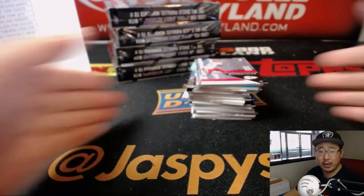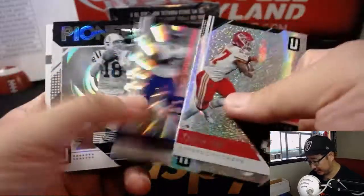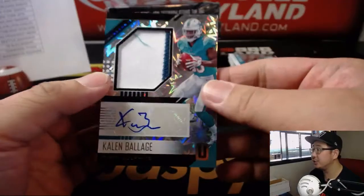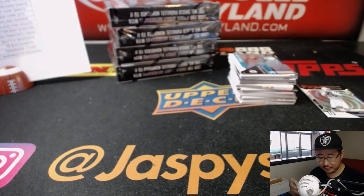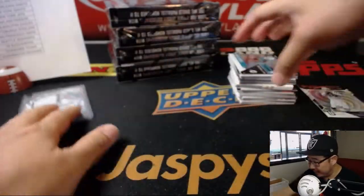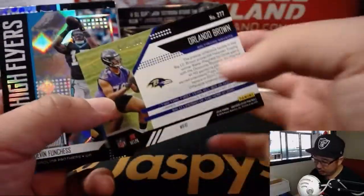Rookie odds were 1 out of 384 packs, Alicia, for the Galactic Super Short Prints. All right, next box. Pioneers, Peyton Manning to 100. And Kalen Ballage, jersey and auto. There's Orlando Brown for the Ravens out of 100.